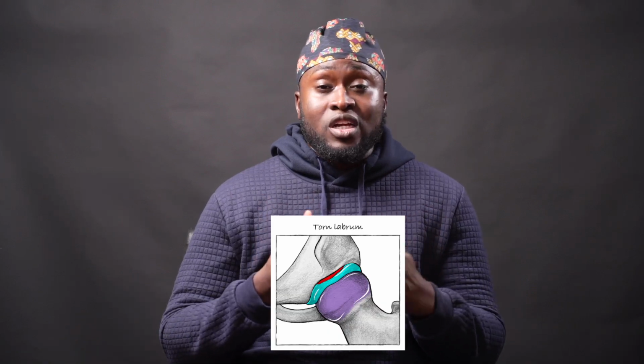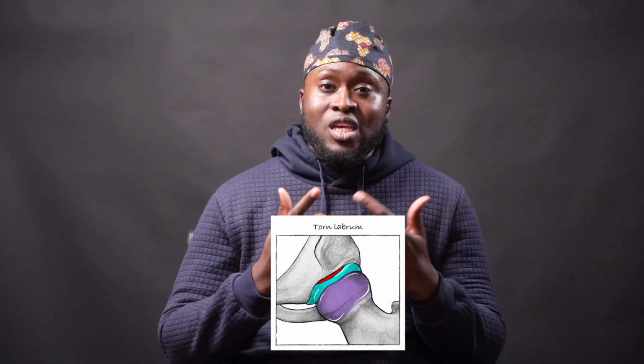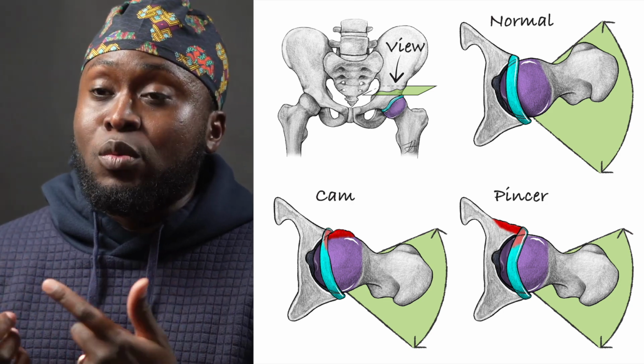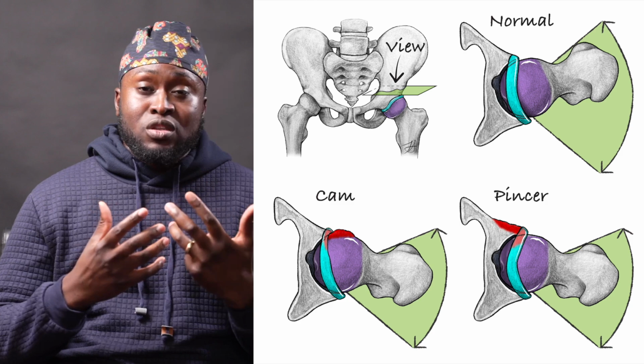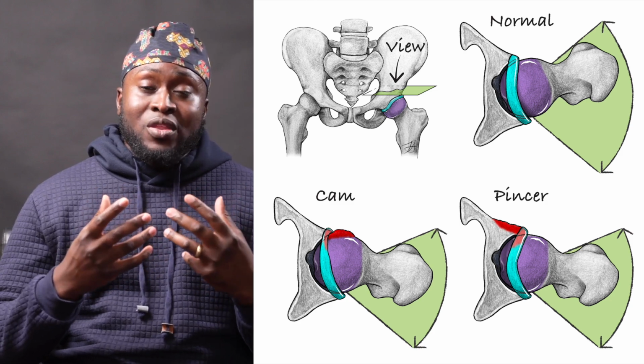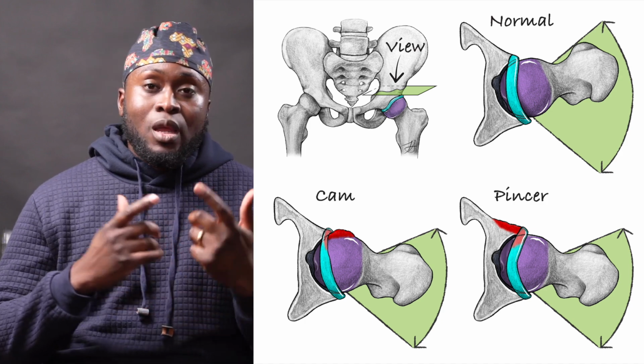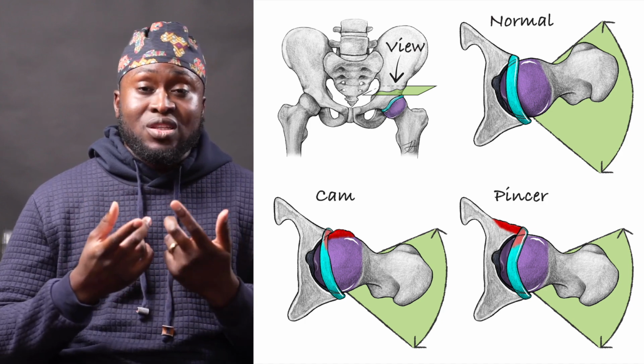And in that case, it could be a labral tear or this other thing that goes hand in hand, which is hip impingement. The long term for that is femoroacetabular impingement, or FAI syndrome, but we call it hip impingement for short. What that means is little things about the way someone's ball and socket is shaped might cause bumps on the bone to actually hit the socket and can injure the cartilage and the labrum within it. A lot of athletes will have these bumps on the bone called cam lesions, which is a bump on the ball side of the ball and socket, or a bump on the socket side, which is called a pincer lesion. Between these two, they can cause damage to your cartilage and labrum over time, or with one big incident. So hip impingement and a hip labral tear can go hand in hand.